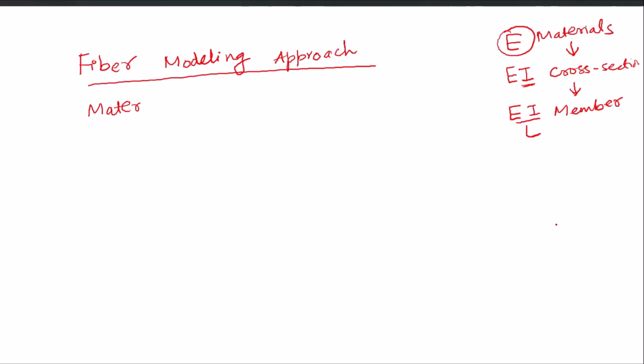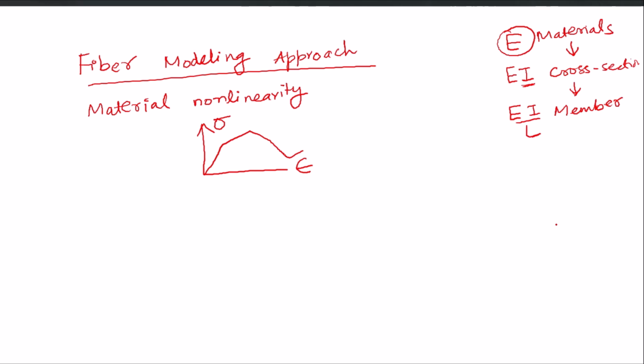So material nonlinearity is incorporated in fiber modeling approach. And how is it incorporated? We replace this elastic modulus, which we defined while defining the elastic materials, with the actual stress strain curve of the material. So here we have to define the actual stress versus strain behavior of the material in SAP 2000 if we want to apply the fiber modeling approach.